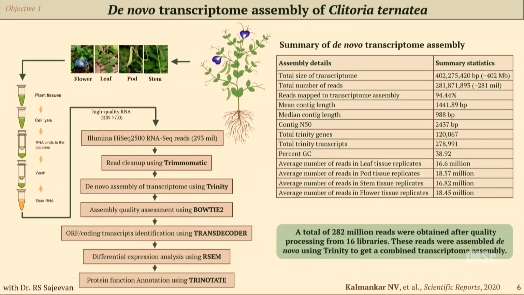And as a result, we were left with 282 million reads, and each one of them is about 100 to 150 base pairs. And you might wonder, what are these reads and why are there so many of them? If we ignore the long read sequencing techniques that are available these days, and especially for large plant genomes, what is typically done is after purification, whether you're looking at the genome, namely the DNA, or the transcriptome, namely the purified RNA, typically they are just broken into bits. And then they are put together, and that is a process of assembly, which is a purely bioinformatics tool by which you try and do a jigsaw puzzle and get them all together to understand how the genome will look like.